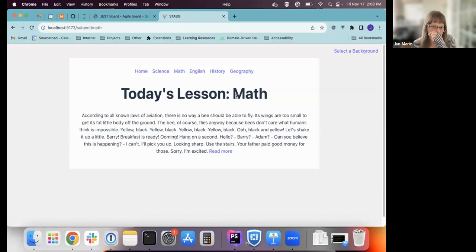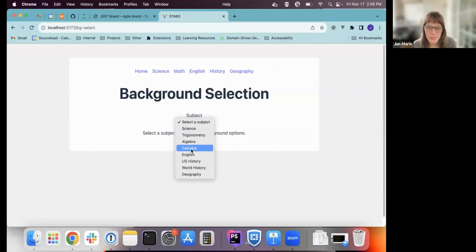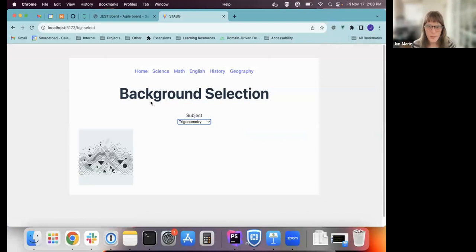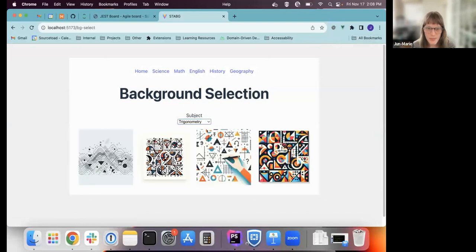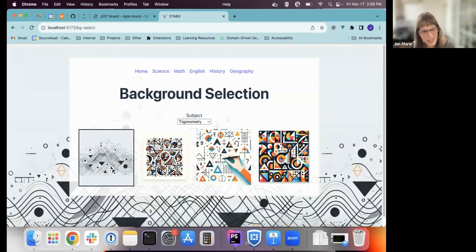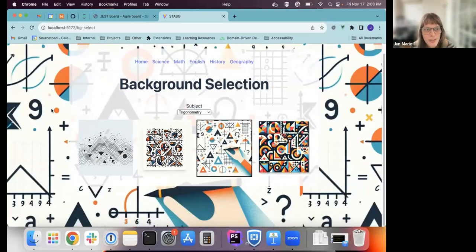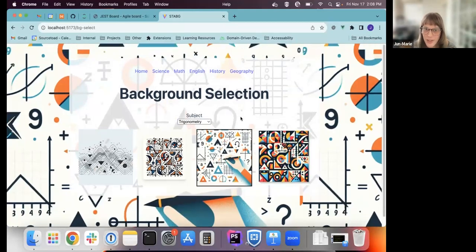So let's go back to our math. Nope, that's not what I meant to do. Let's select math here, and you can see it also helps to narrow it down a little bit. So if we generate a few different options for, say, trigonometry specifically, you'll see that we have some options that, I mean, that's nice, but not really very mathy, but this one looks pretty good. So you get some options here.